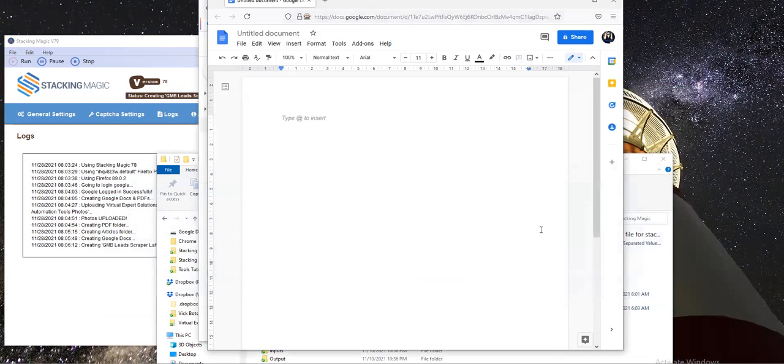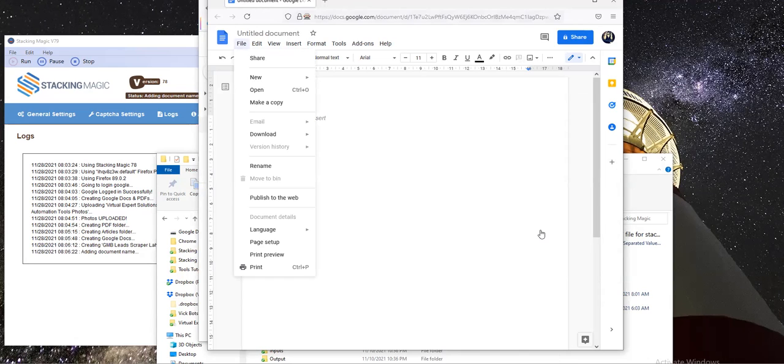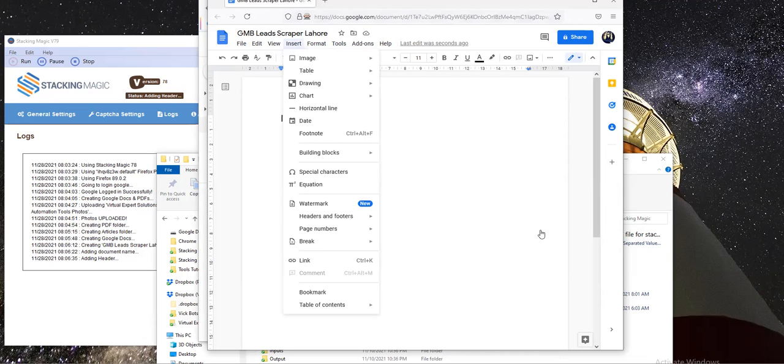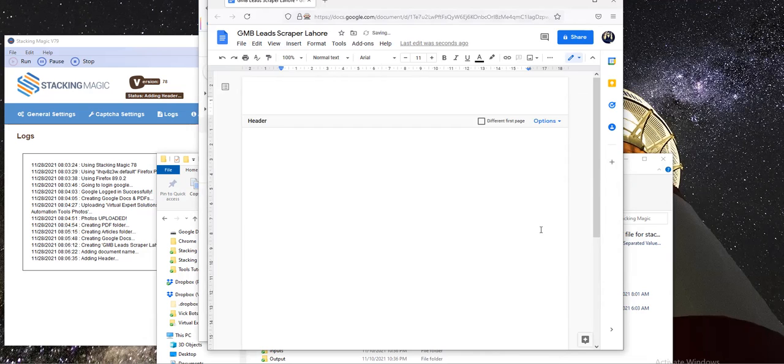I think the software needs attention, so let it do its work. I think I have clicked somewhere. Let's see if it works. Okay, it's fine. Adding the title. The title is picked up from the CSV file. In the start, it's using the keyword and then the location. And then everything will be added here.